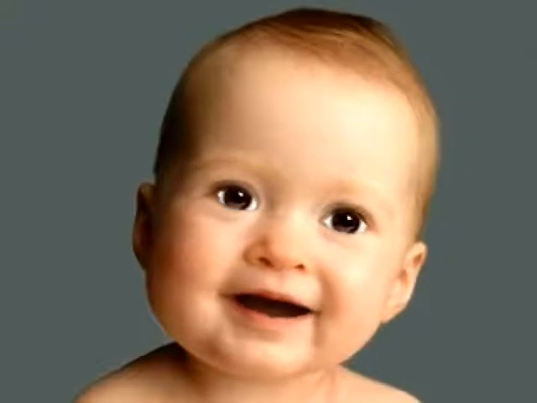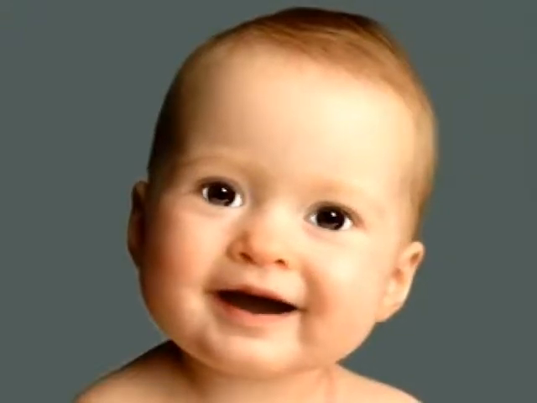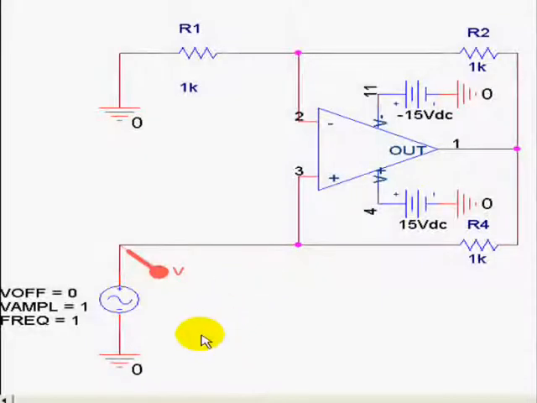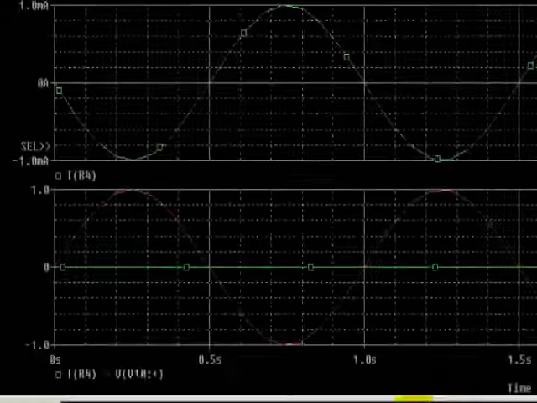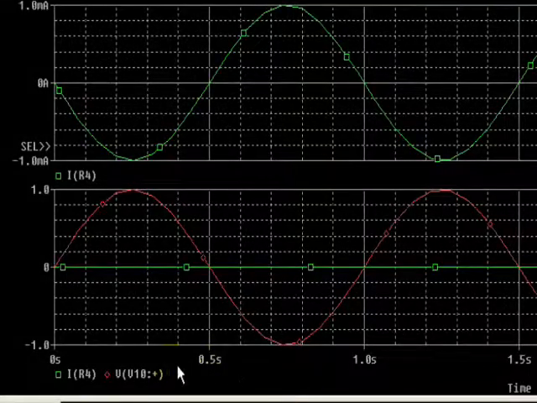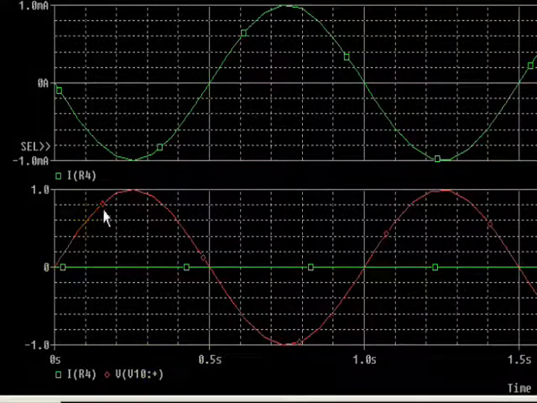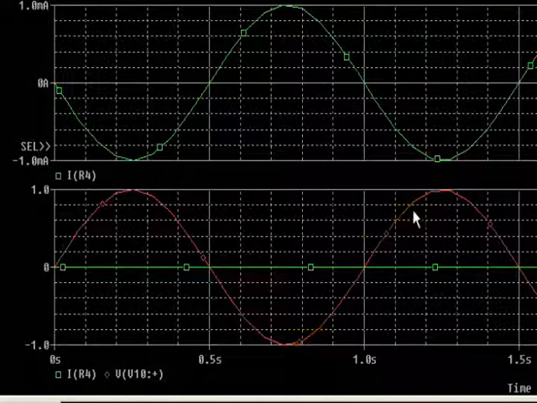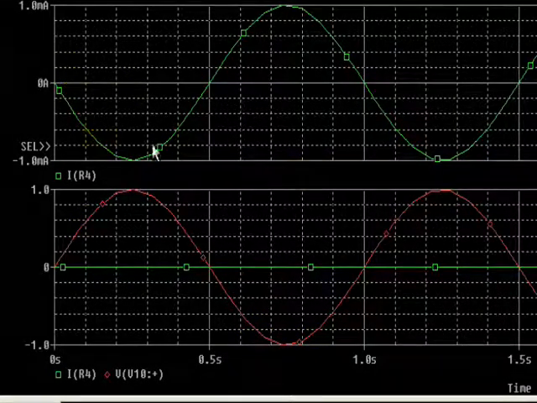Wouldn't it be nice to actually see how this works? Here we have our circuit schematic drawn in PSpice, and it's very much the same as we saw previously when we were doing our calculations. But now in PSpice we'll be able to see the relationship between the varied voltage source and the current across this resistor. When we run the simulation, we can now see the reverse relationship between the voltage, this plot, and the current here.